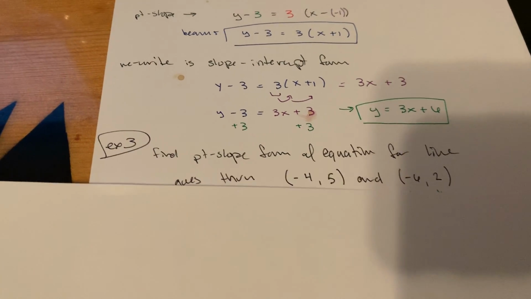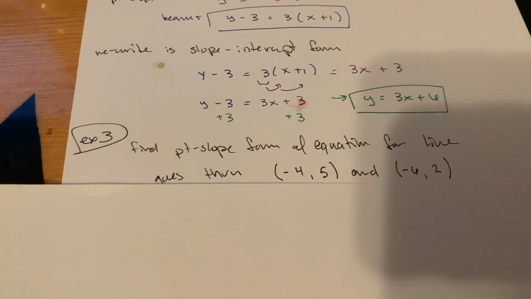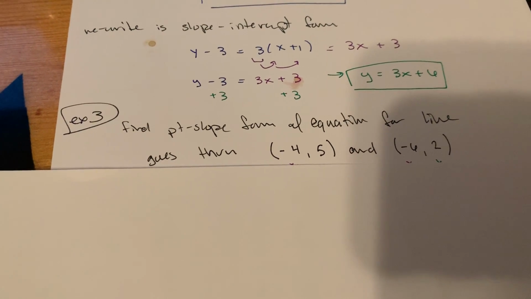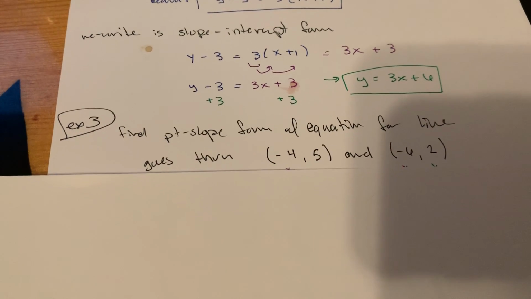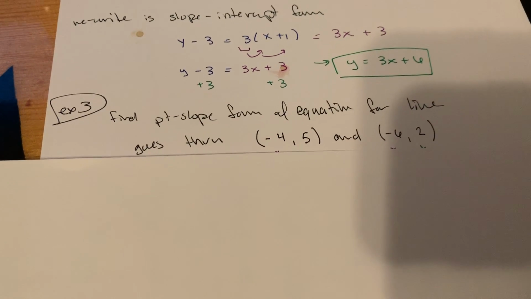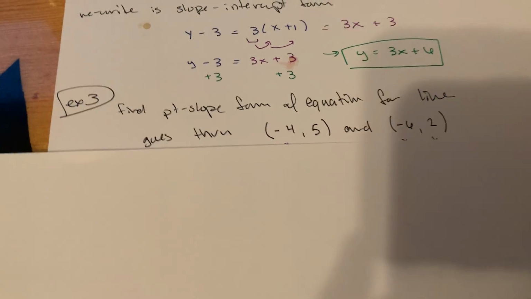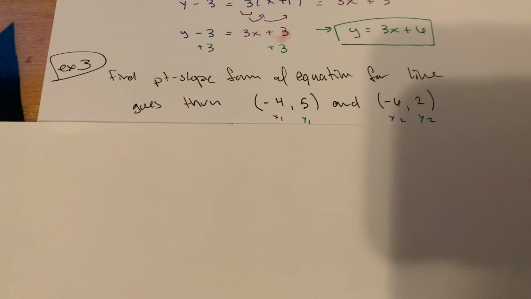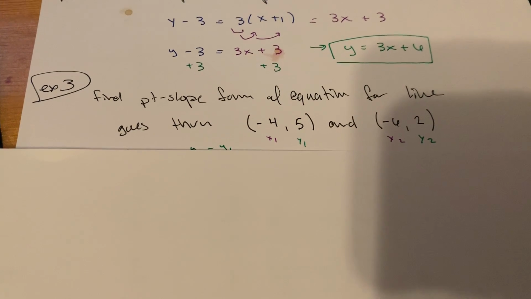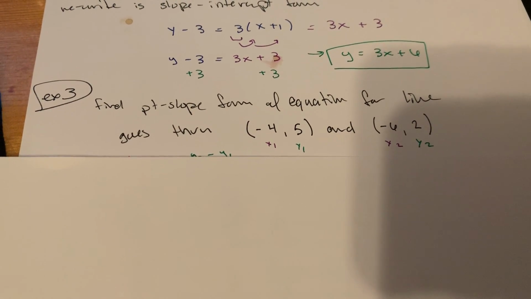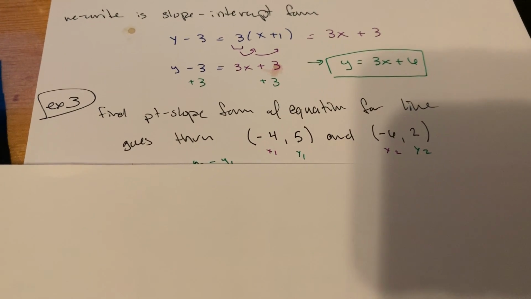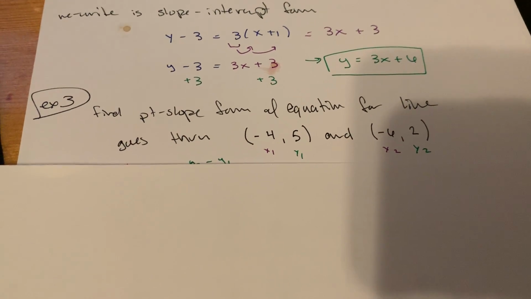If I run another example, one thing I could change is instead of giving the slope and a coordinate straight off, I could just give you an equation of a line that goes through 2 different points. So the extra step here is we need to actually solve for the slope as step number 1. We're not given the slope, so we actually need to solve for it. So this is just a throwback to what we were doing 2 videos ago, the first 2.3 video. We just need to do a manual slope calculation and go from there. So in this case, x1, y1 would be -4 and 5 respectively. x2, y2 will be -6 and 2.